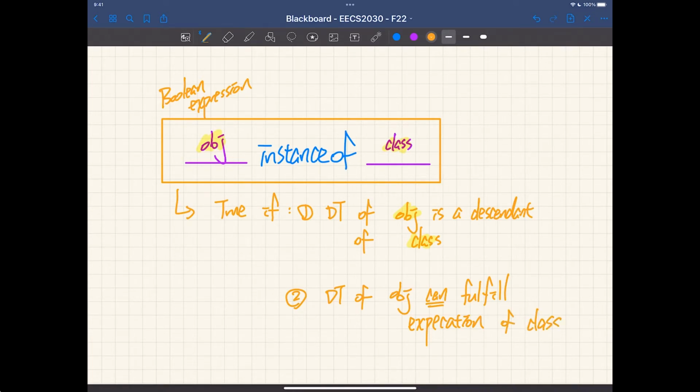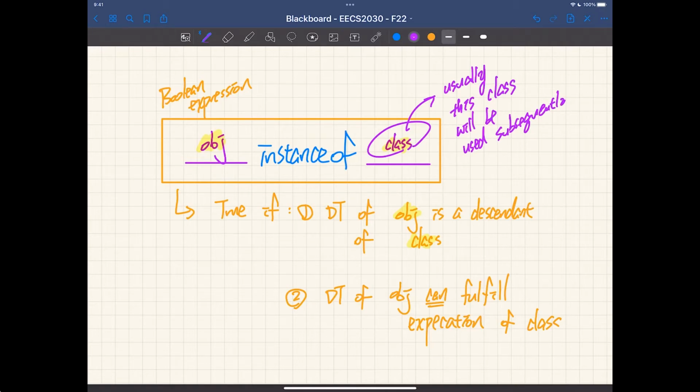One more thing to say. Usually, this class will be used subsequently to do a cast like this: obj cast to the class.